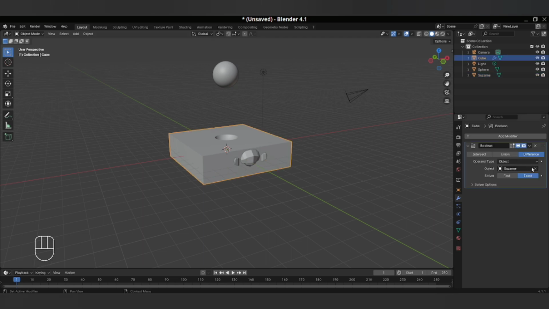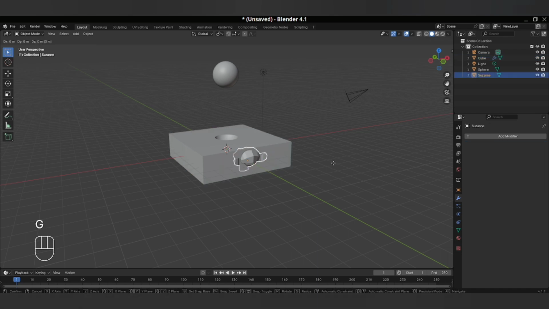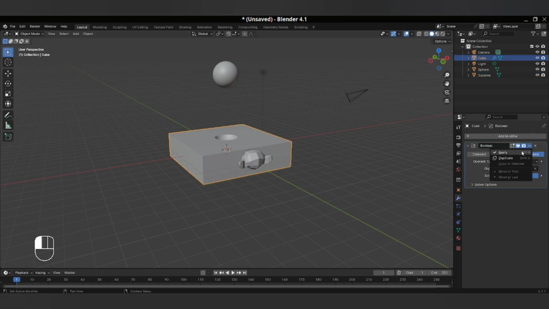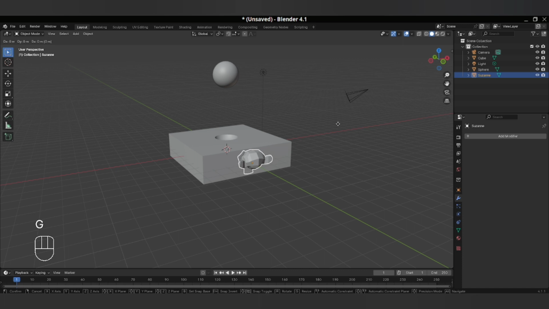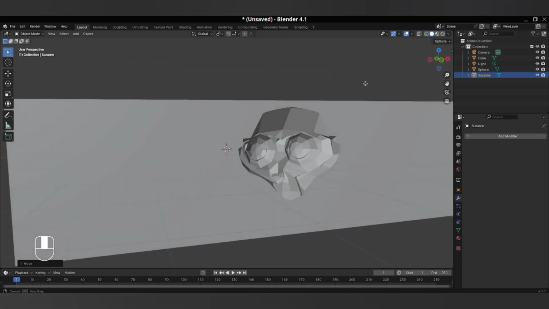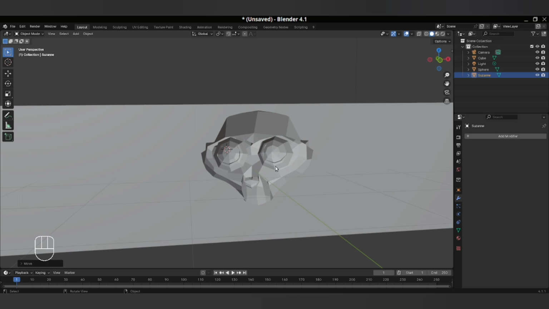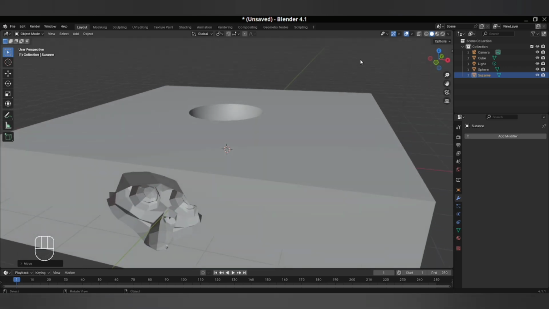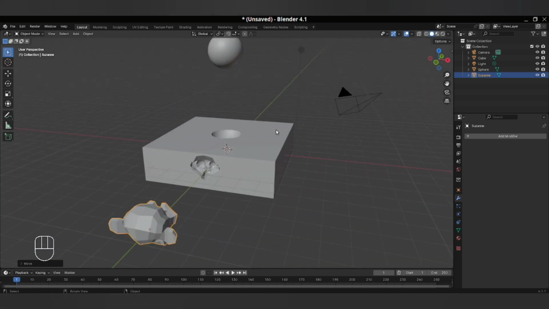Go back to cube, and now as you have selected that, just click on apply. Wait, let's grab it a little out. Grab it on y-axis. Okay, and apply it quick. Grab it away. As you can see there is the monkey face which we had added. That is all Boolean does, guys. Now let's move on to the next modifier.